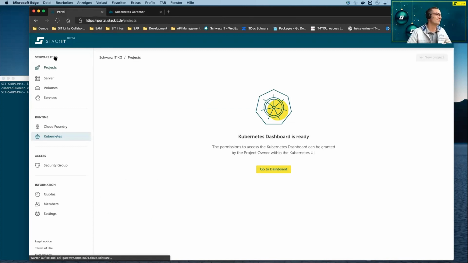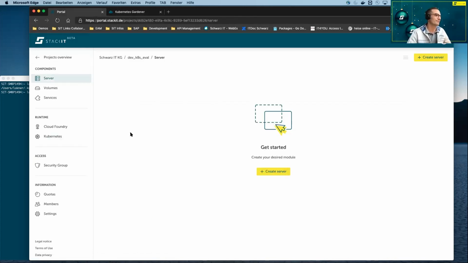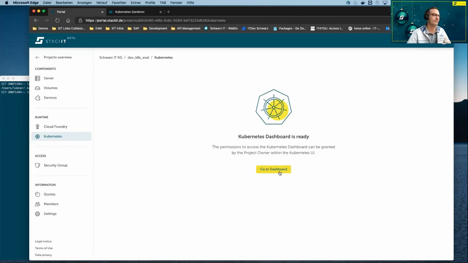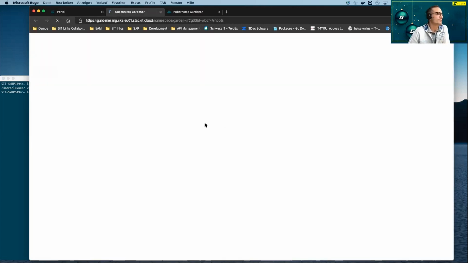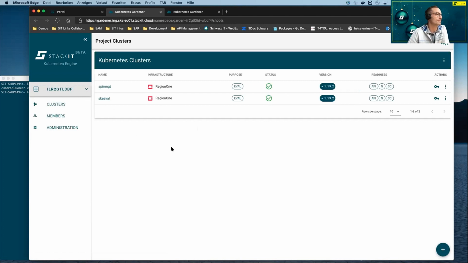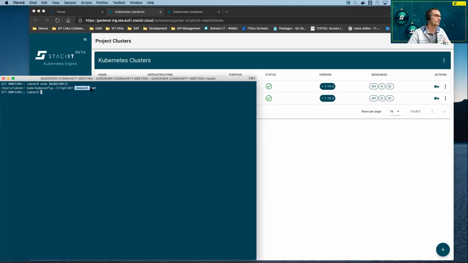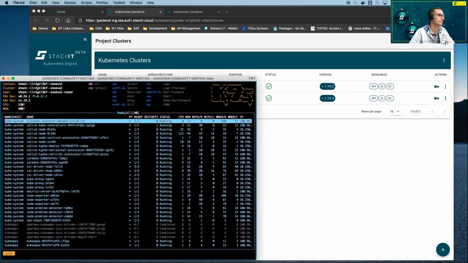So let's quickly go maybe to one project I prepared up front. I go again into the dashboard. Here I created already 2 clusters. One is an evaluation cluster I created yesterday, I think, and I connected to it. You see here, it's indeed this cluster. Of course you can connect to it and see some content. As said, I'm outside of our company network, so it's in the internet.